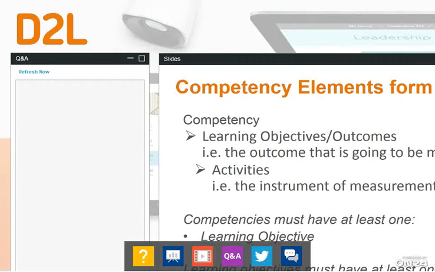So in this example on the right hand side, we see that we have some learning outcomes, but we have a sub-learning outcome being applied underneath another learning outcome. So maybe this level could be the learning outcome, and these are the sub-learning objectives, and those are being tied to activities.